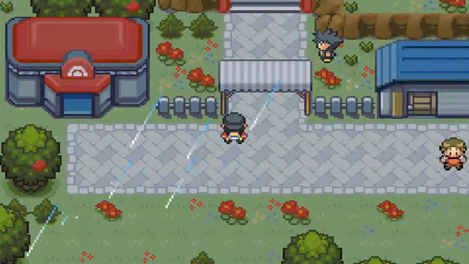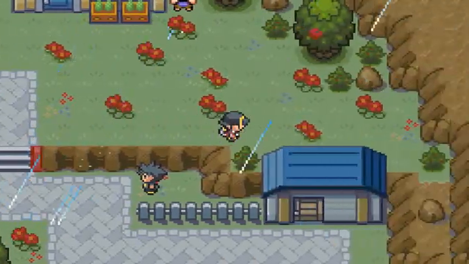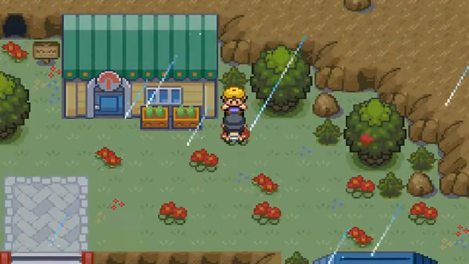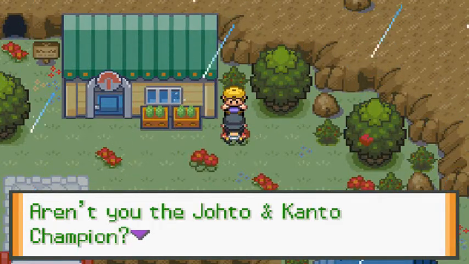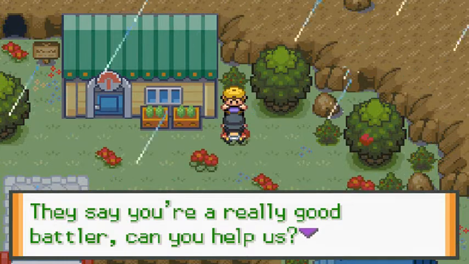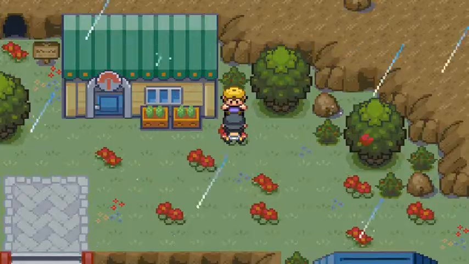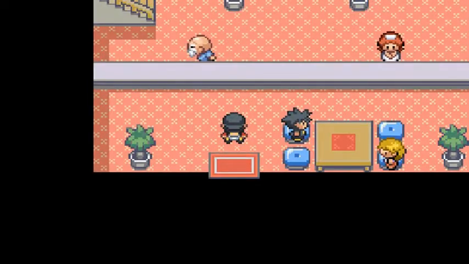Alright, so we're done with this. Let's go. Now we're Super Saiyan and just doing this whole thing right here. Now let's just talk to this guy. Hey. Oh, hey there. Aren't you the Johto and Kanto champion? They say you're a really good battler. Can you help us drive these idiots out of town? Yes, I can. So let's go ahead and talk to this guy. Let's see. Oh, wow.